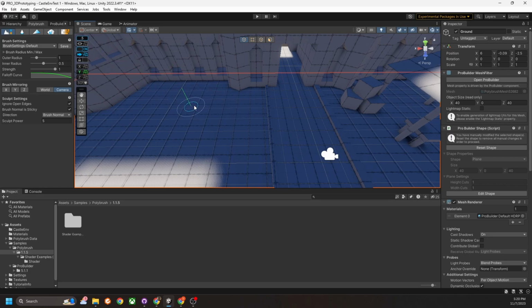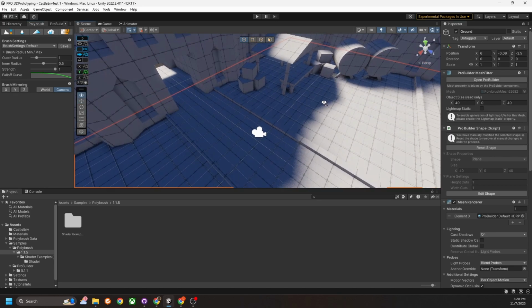So for that, we will have to exit the Polybrush editing mode. So for that, we will have to either select this tool once again for it to not be blue. Yeah, as we can see here, blue is enabled. It's grayed out. It's not turned on. Yeah, so basically you can now select any other object, for example, using ProBuilder. Or the other way is, for example, if you switch to any other tool using keyboard, Q, W, E, R will allow you to turn the Polybrush off.